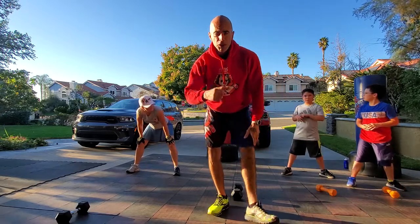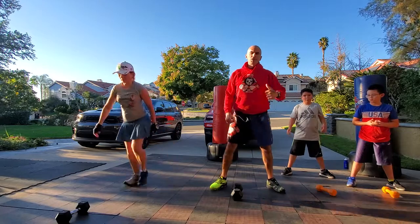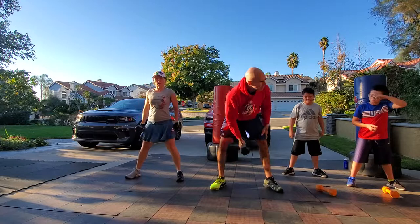All right, so we're gonna switch alternate reps. Walking squat thrust to crawl out on the right side, walking squat thrust to crawl out on the left side. Let's do it. Scoop it up.